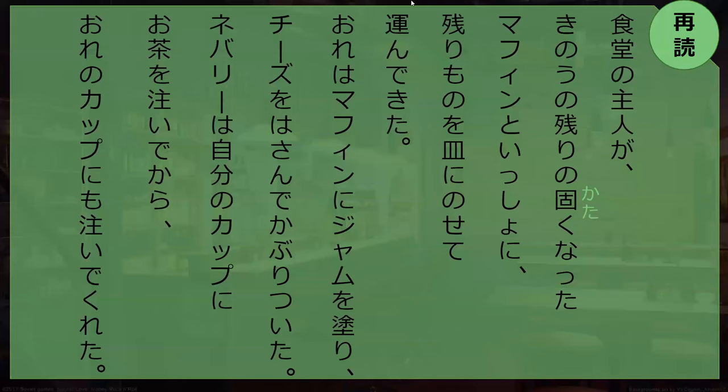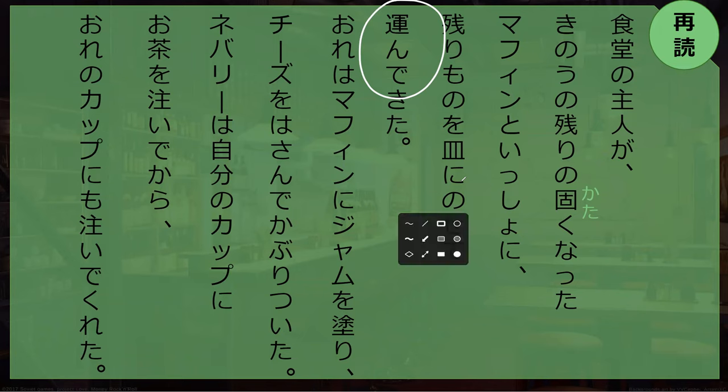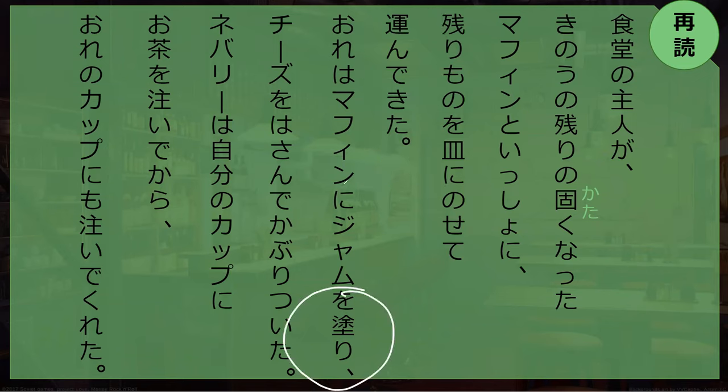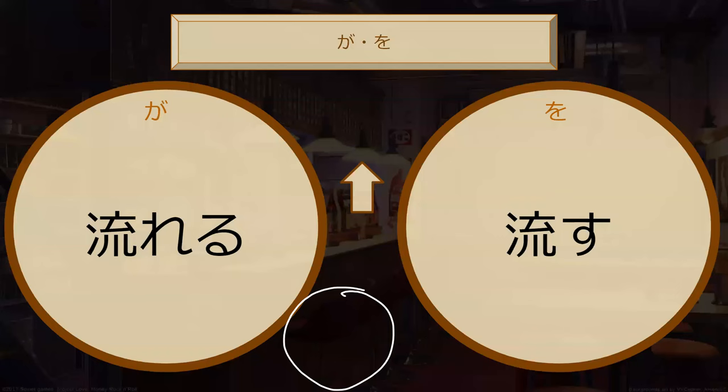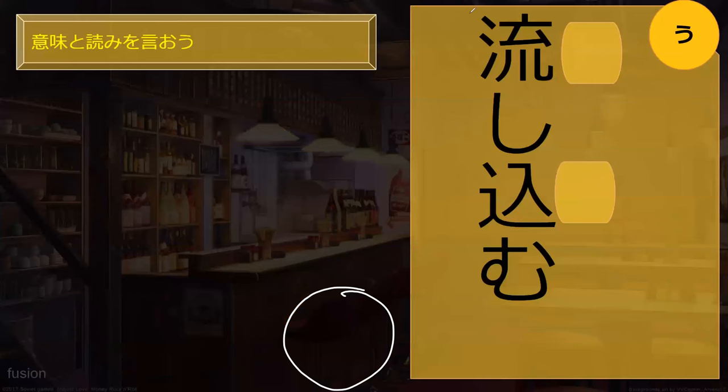One second, I'm going to go backwards. What is this word? Hakonde. Right, what's the dictionary form? Hakomu. Good guess. It's actually bu. Hakobu. Mu is a good guess, though, because mu does conjugate that way. How about this one on the bottom? Nuru. Dictionary form, perfect.